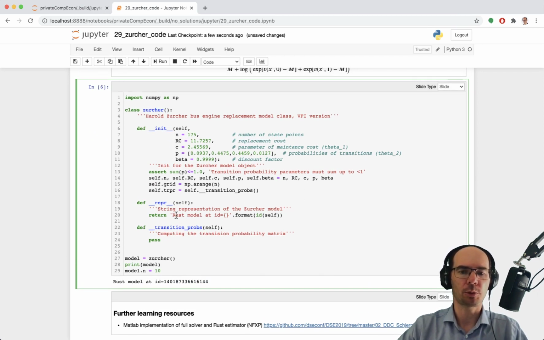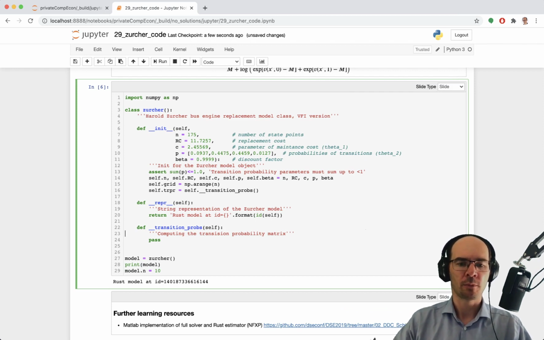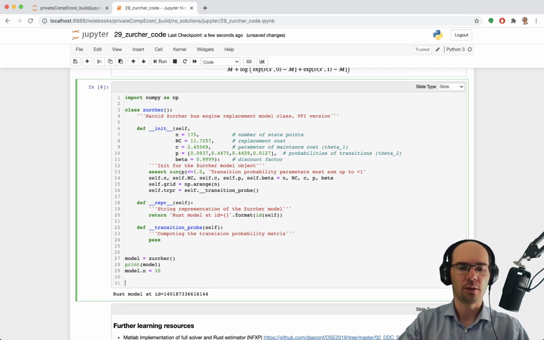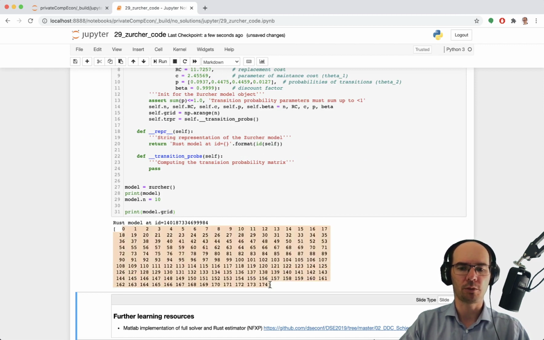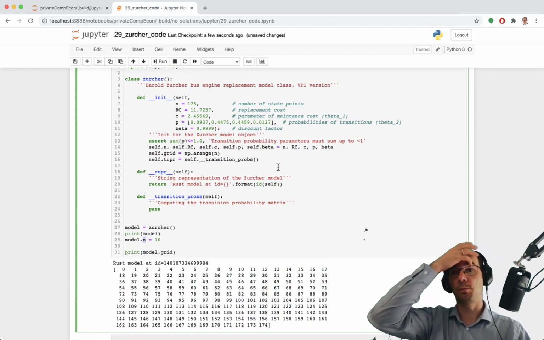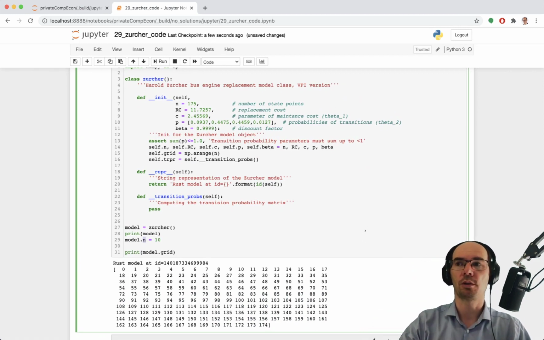I mean, in the representation, we could also export all the parameters and other things as we did before, but let me save some time now for typing that. Okay, so what I wanted to say is that now, once we changed n, that's completely possible. The grid didn't change. So model grid will still be a grid up to 74, even though now n is 10. And so the good way to do it is to try to update everything that depends on these parameters as they are changed.